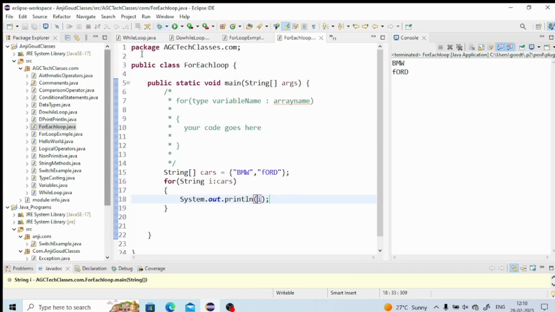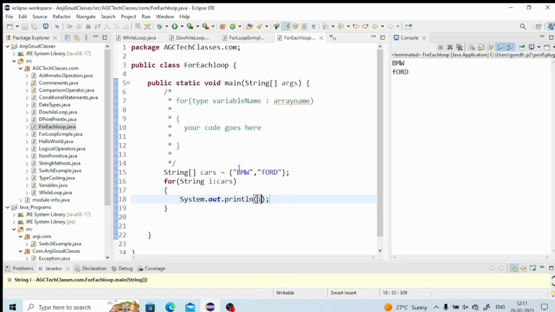So see here we gave for String i cars. So I am going to print System.out.println(i). So these are i here, 0 1. Okay. So this is about your for each loop. Don't worry if you don't understand this example. You will learn more about arrays.